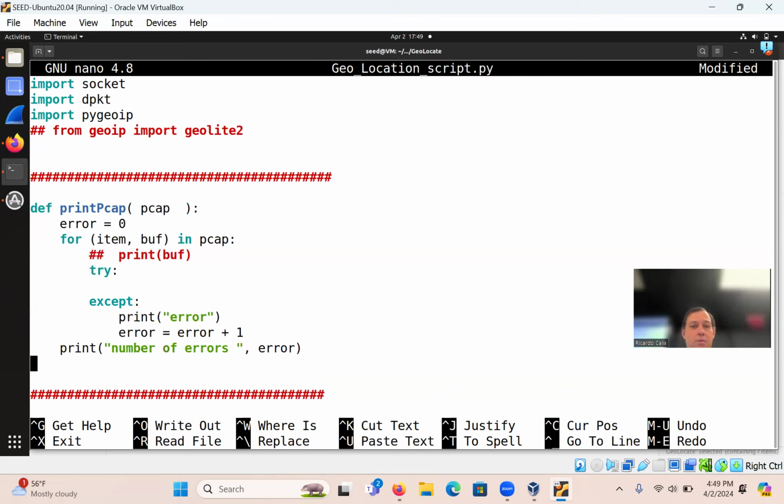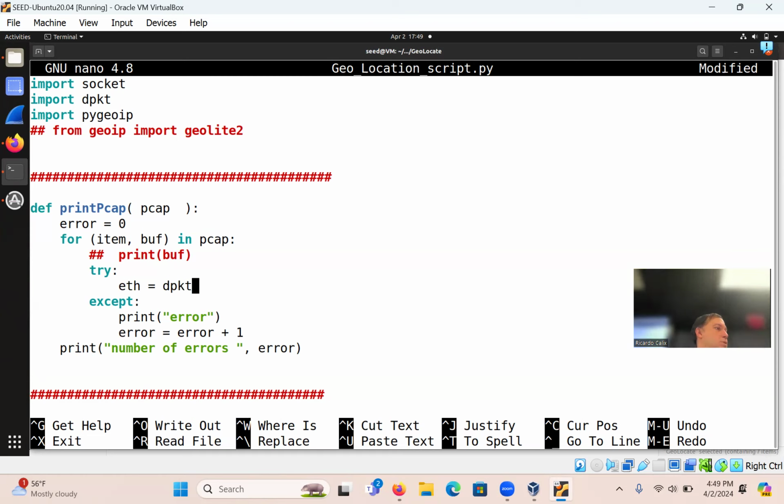All right, so now in the try is where we want to actually process the packet data in the buffer. I'm going to do ethernet equal dpkt. Again, this is another network processing package. You've learned Scapy already.